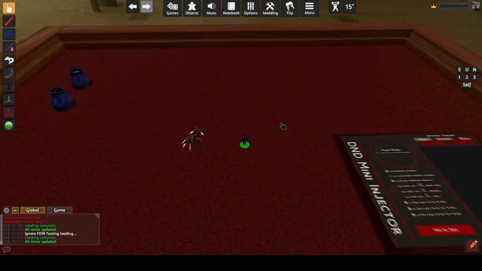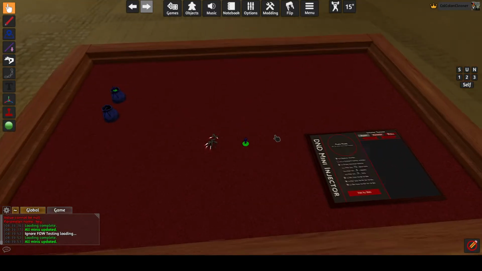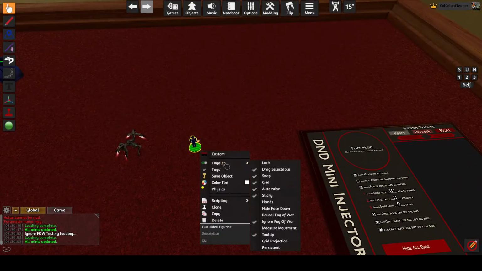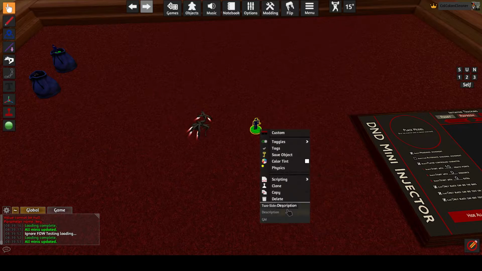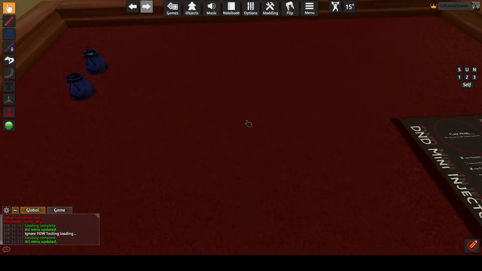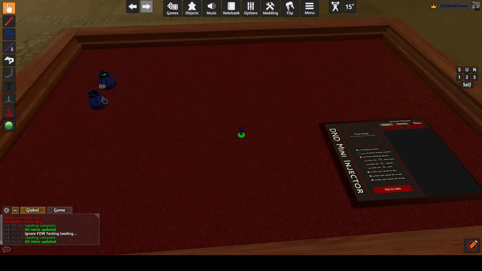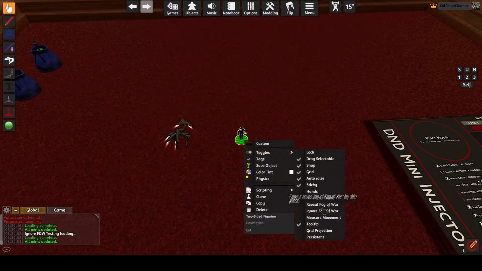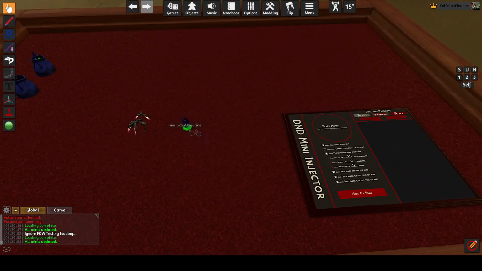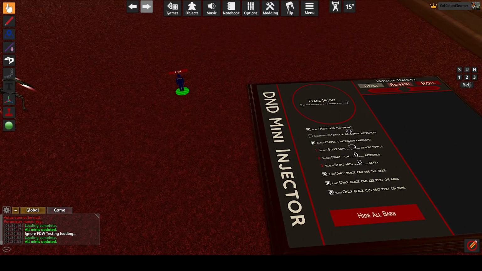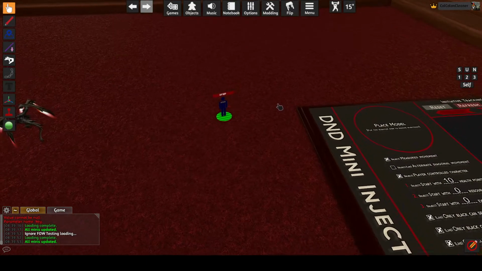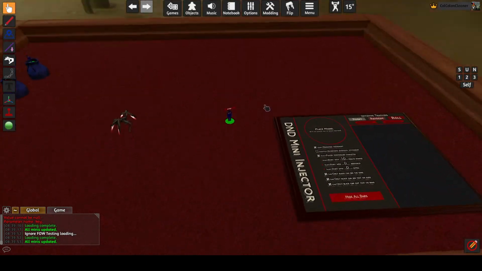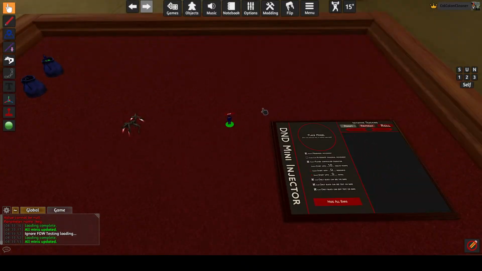So this only happens when the Fog of War is still in effect and you've saved that way. This is a problem with my mini injector because let me actually get two fresh models here. So I'll delete these just so we know there's nothing weird going on. We'll get two fresh models. They do not have Ignore Fog of War turned on. When they're injected by the mini injector, player-controlled characters have Ignore Fog of War turned on because your players need to be able to see their minis in the Fog of War. Otherwise, they wouldn't be able to see their own miniatures.